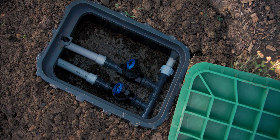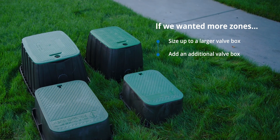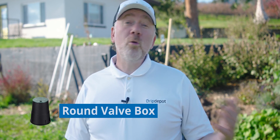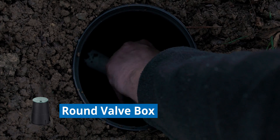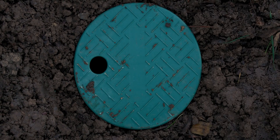If we wanted to add more zones, it would be highly recommended to size up to the next larger valve box or add a separate additional valve box next to the first. Valve boxes are also often used to protect and provide access to other components in an irrigation system. In this small round valve box, for example, you see we have a simple manual on-off ball valve. The valve box not only protects it from the elements — particularly direct sunlight, being PVC — but also provides easy access to the ball valve when we want to turn off the downstream portion of our system.